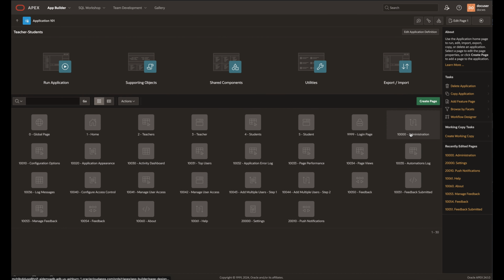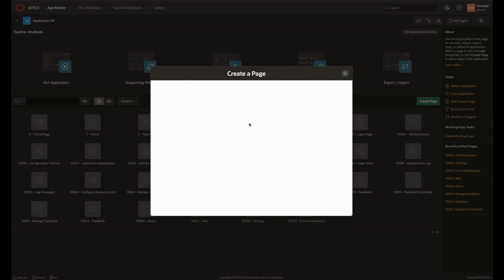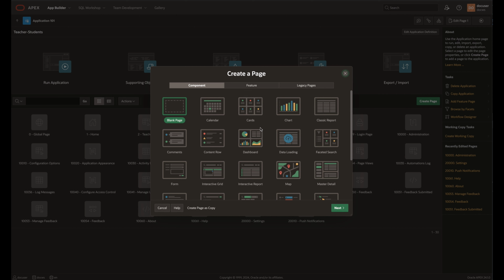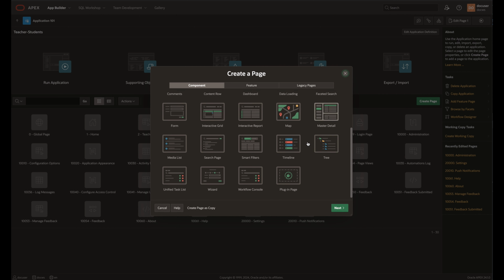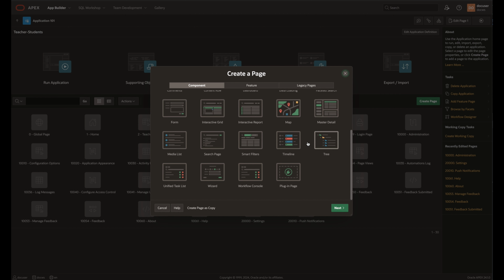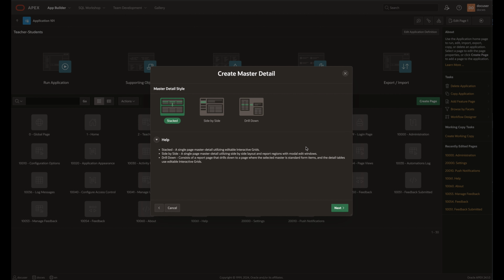Let us now see how we can create a master detail page. In the application builder, click on create page. Out of the available templates, select master detail component. There are various layouts.